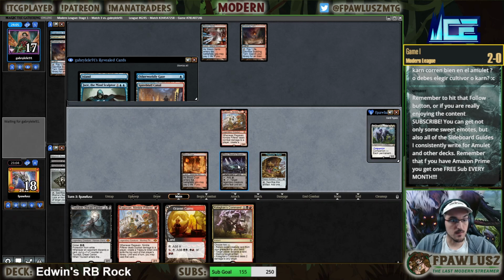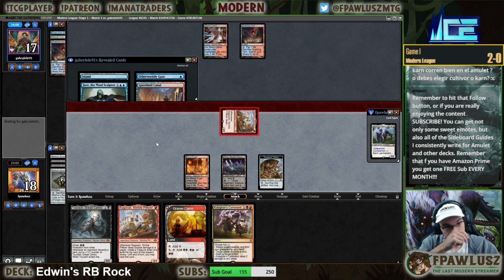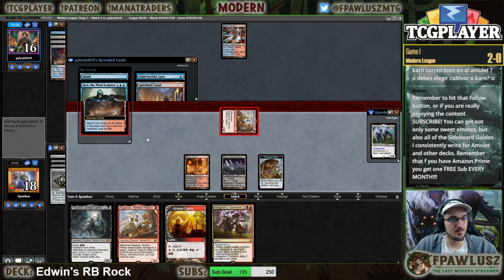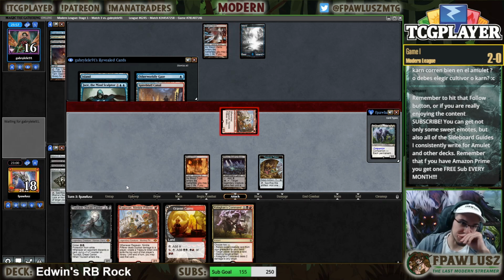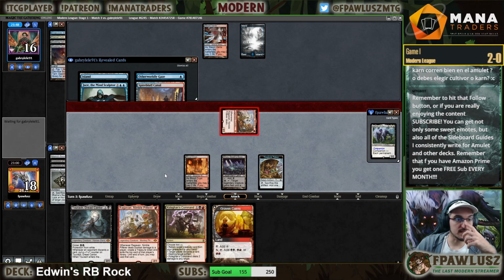Ding, ding, ding. Would like to attack you, opponent. You want to fire me? Boo-hoo. Dude, Tourach is such a beating. Tourach is so sick. I guess I should be sort of scared of Blood Moon.